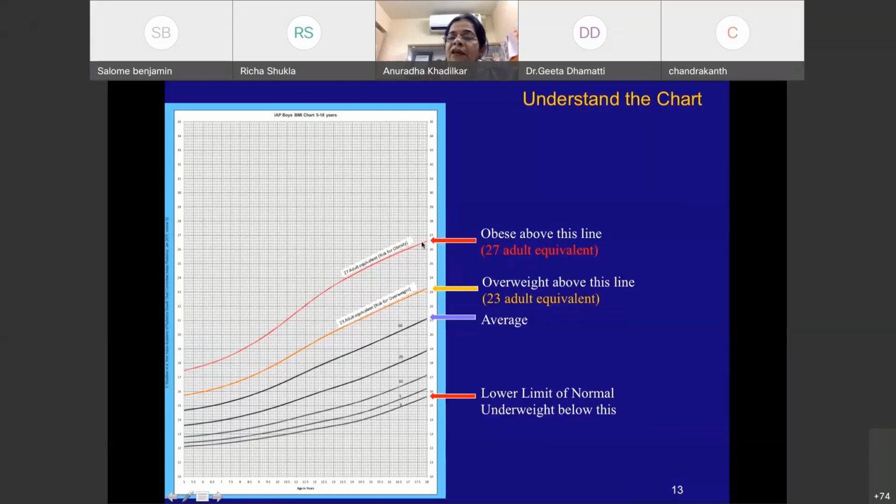That is why these have been taken back, and so the BMI cutoffs are a little lower for Indian children, just as they are lower for Indian adults. You must be knowing that the BMI cutoffs in the West are 25 and 30, but for Indians, because we have a higher amount of body fat for a given BMI, our BMIs have been brought down to 23 and 27. Similarly, the children's BMIs have also been brought down. So the only thing you need to remember is overweight and obesity.